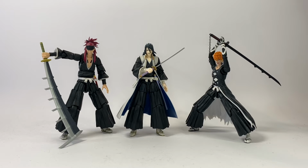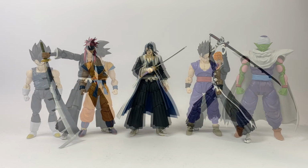And for the size comparison, let us start with some S.H.Figuarts Bleach figures, and I think they look amazing together. And the line seems to be doing decently well. At the time of this video, I already pre-ordered Kenpachi, and they announced the prototype for Toshiro. Now, I can't wait to see more from Bandai, and I'm just really happy.